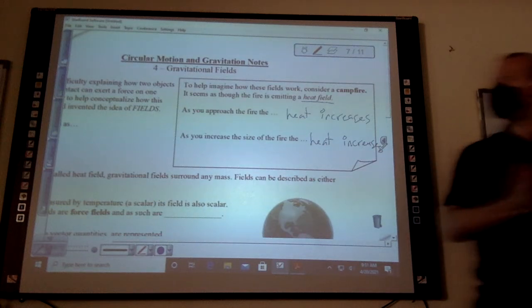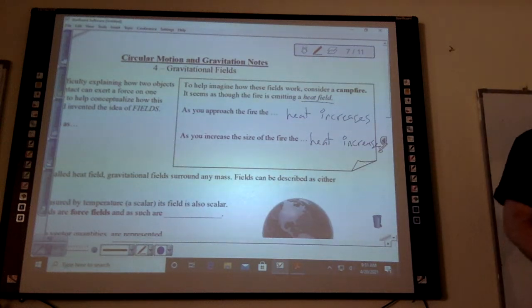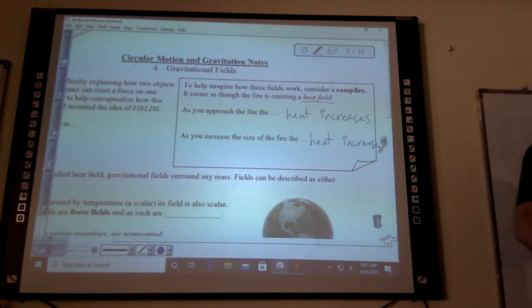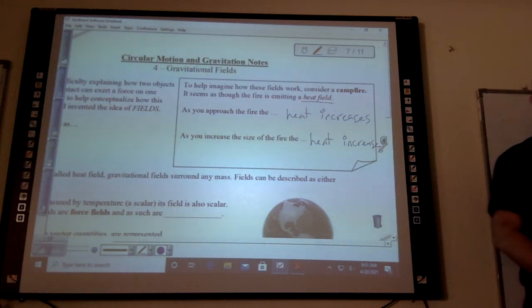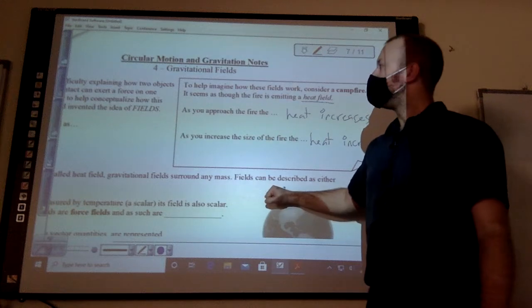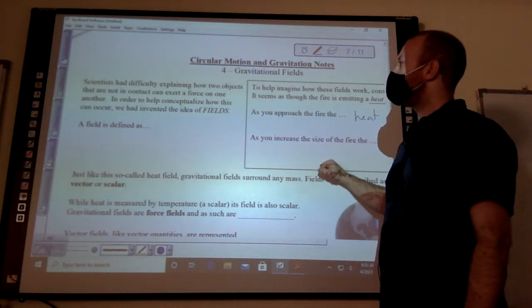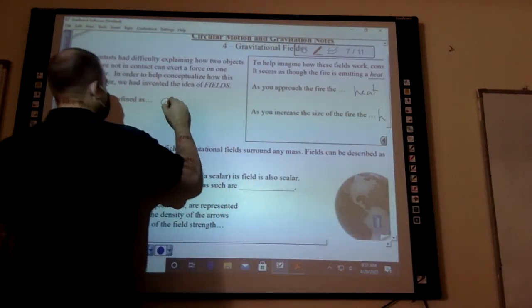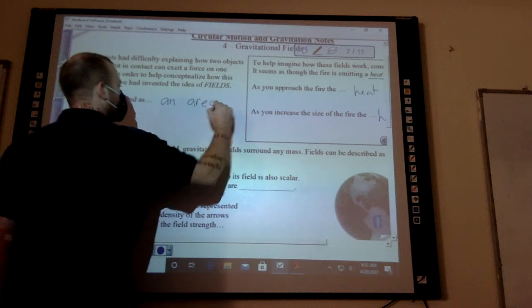So this is what a field of influence is. It's an area where you affect something without actually touching it. You can affect people around you. This is a far-fetched idea, but you can imagine you have a field of influence around you with your words. What you say affects those around you. That's kind of like a field. You have a field of your voice around you. This is just an area of influence. I already said this, I just didn't fill it in.